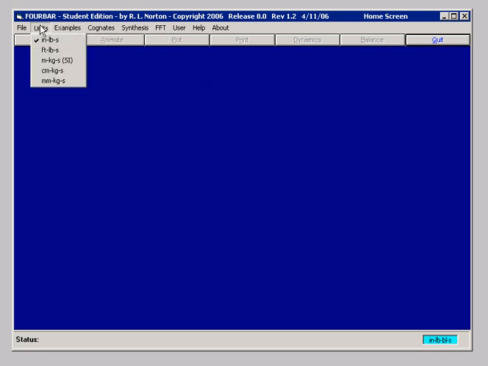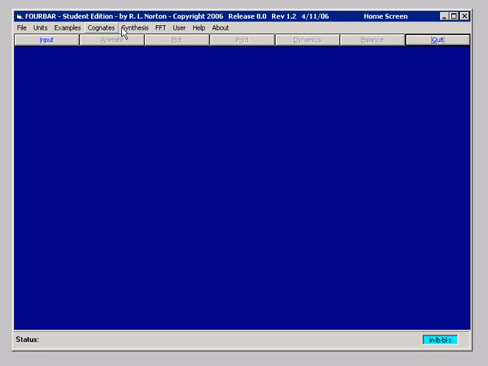I can change the unit system. I've got it defaulted to work in the American system of inch-pound seconds. You can switch to foot-pound seconds. I'm not quite sure why you'd want to do that. Here's true SI, meters, kilograms, seconds. I also have two modified SI systems in which we keep the masses in kilograms and the time in seconds and the forces in newtons, but I'll let you put your lengths in either centimeters or millimeters. Meters are a little bit large for most of the machine design linkage work that you encounter, so these may be more convenient.